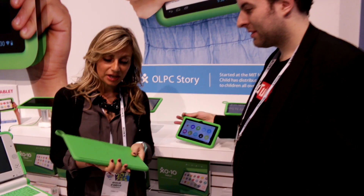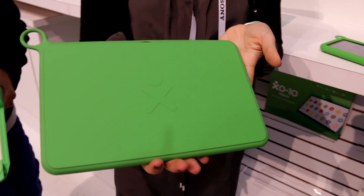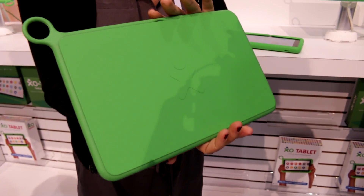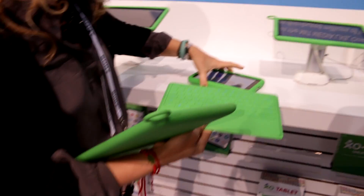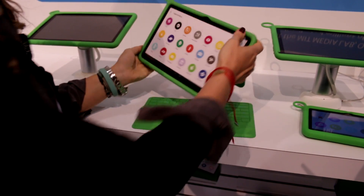And so what is this one? This one is the new 10-inch device — the new addition to the All PC family. It's a beautiful form factor designed by Yves Behar from Fuse Project. It's a tablet with a wireless Bluetooth keyboard, and with this one you can actually replace the usage of a computer — you have everything together.